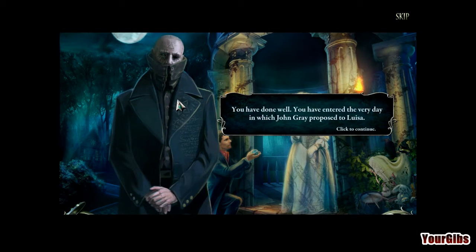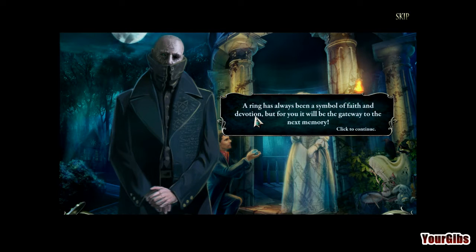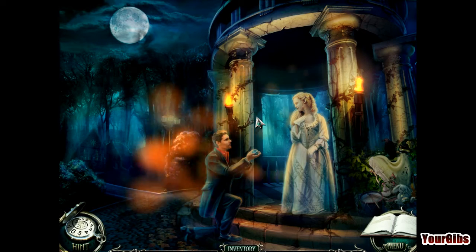There's the mysterious merchant. You have done well. You have entered the very day in which John Gray proposed to Louisa. A ring has always been a symbol of faith and devotion, but for you, it will be the gateway to the next memory.